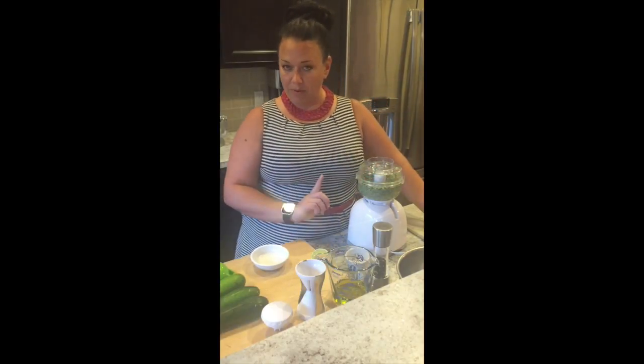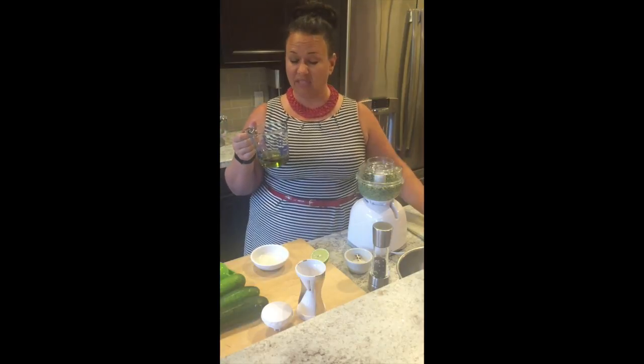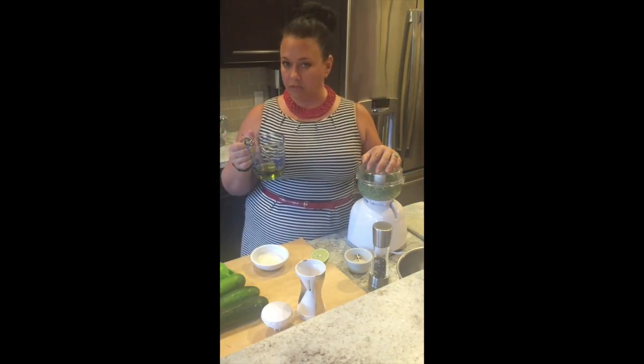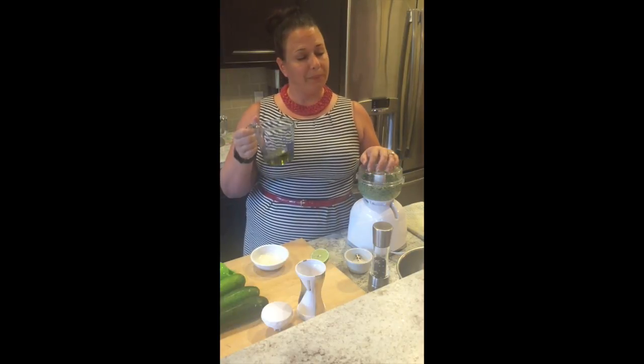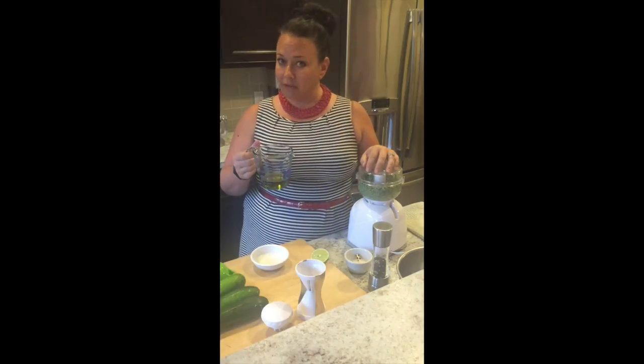Now is a critical point in this. I have about 1/2 cup of olive oil here. It's extra virgin olive oil. It doesn't matter which kind you use. You can certainly use avocado or macadamia nut or even coconut oil if you want. But being Italian, I prefer the extra virgin olive oil. But the key to a good pesto is adding it in really slowly.